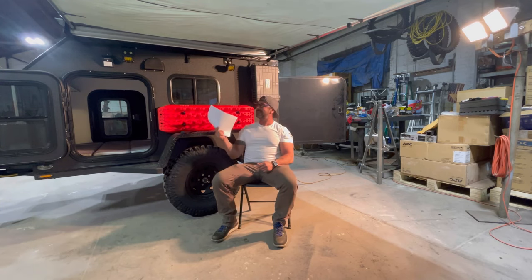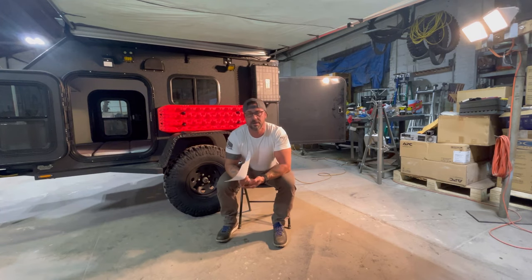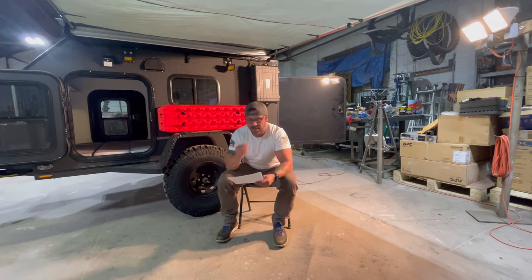And then on top of that, the exterior is wrapped in Rhino Lining and it's got a lifetime warranty. So those are some of the things that you only get in the higher priced trailers. That's what I was talking about being so impressed with it.